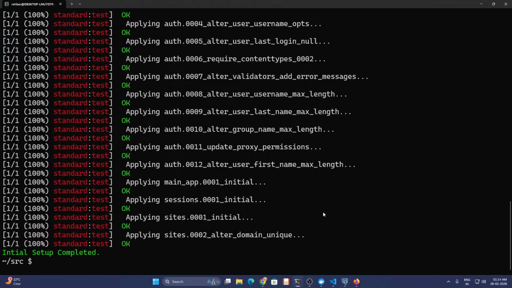One more thing, I need to create one admin user so that I can interact with the application. Django admin, then okay, go over them. Settings equals to config dot settings.